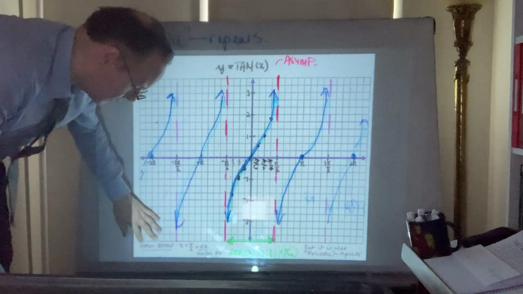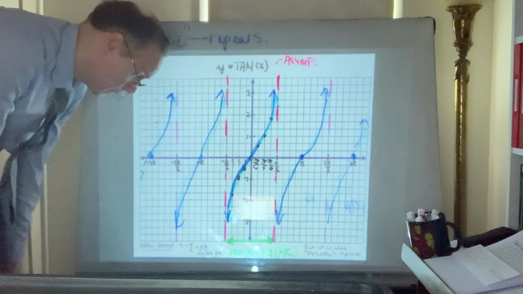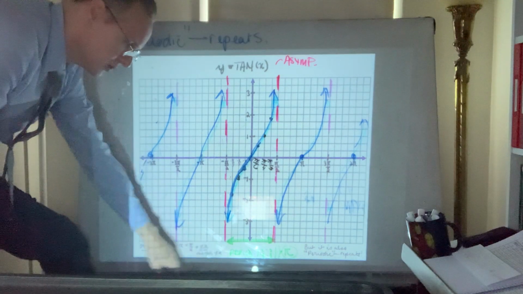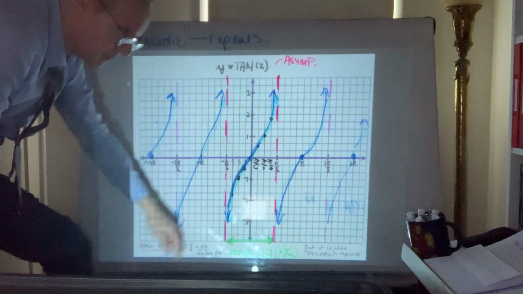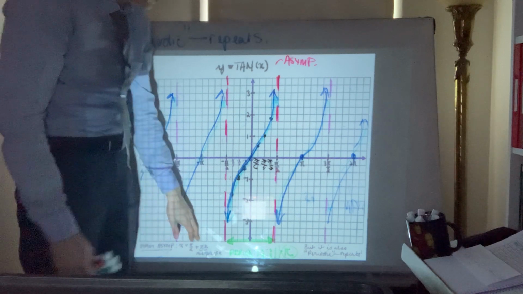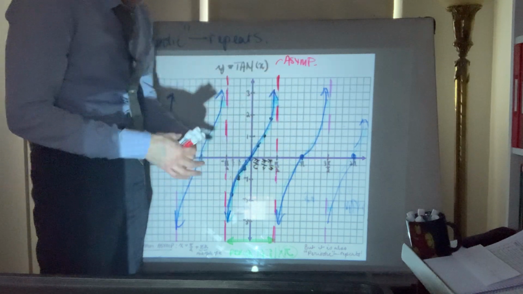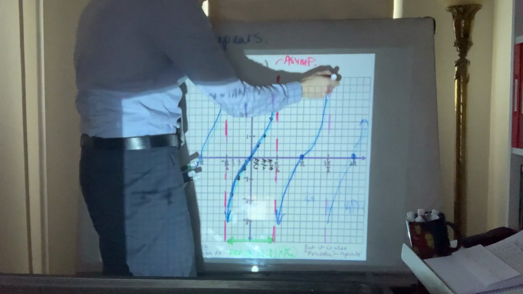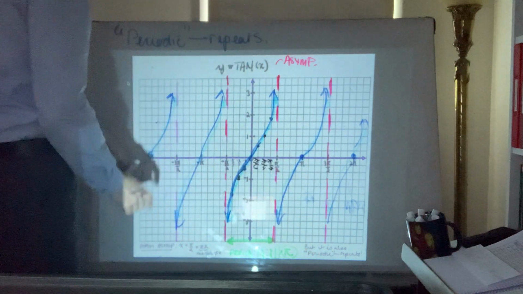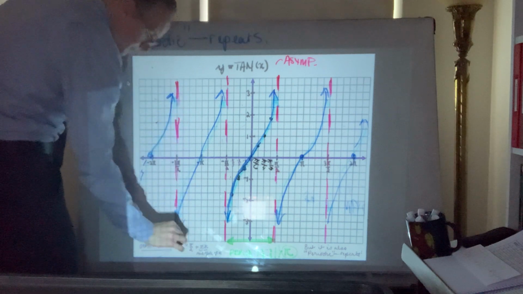If you wanted to calculate the other asymptotes, I'm stealing this from the information that was provided by the book. It would be pi over 2 plus essentially a multiple of pi. So if you had pi times 1, added to 90, you'd get to here, right? So that's why there's another dashed line like this, because this is yet another asymptote. And then there would be another one back here if you use negative 1 times pi, all right?